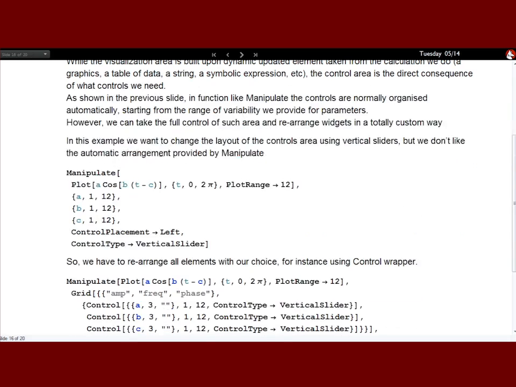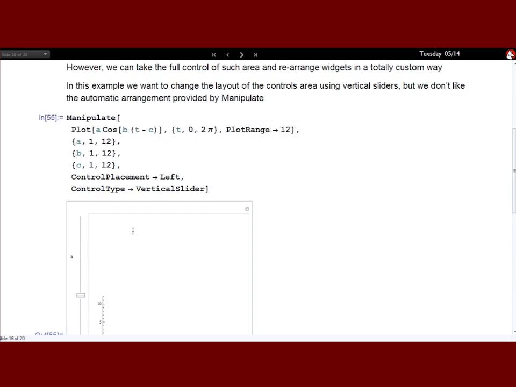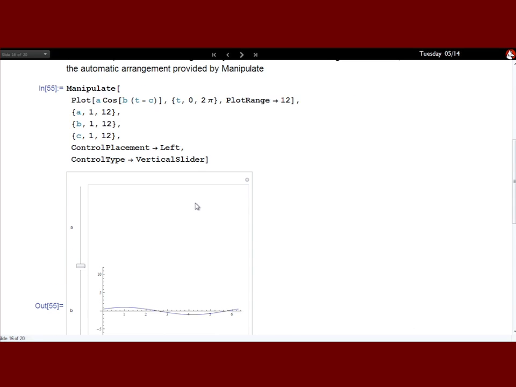What about the control area? The control area is the place where, automatically or custom, as we will see now, we can put the controls to change the objects in the visualization area. Here is an example of when it could be useful to understand how to customize the control area. We have seen before in the automation principle that many times Manipulate arranges everything in the right way and you accept it without changing anything.